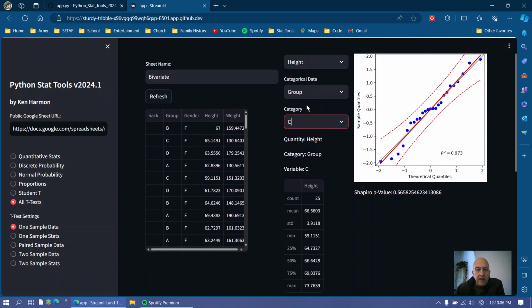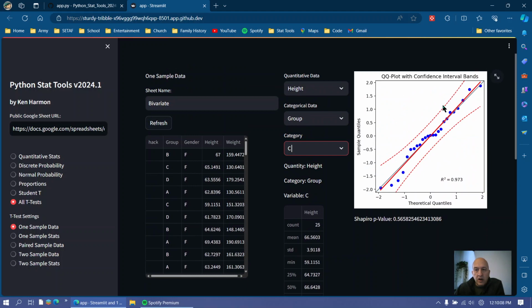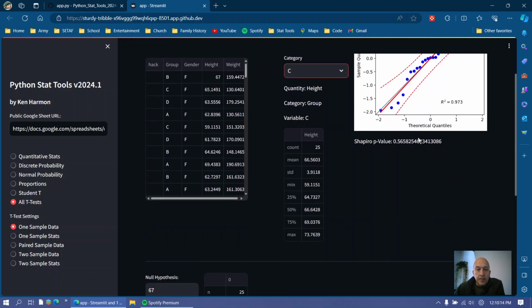Now, once we have that data, we test to see if the data is normal enough to do the test. Here is the description of just the data that we've drilled down on: the height of group C, 25 of them, and so on.